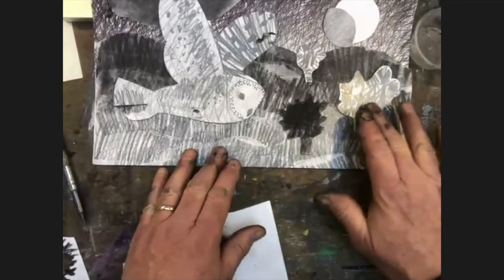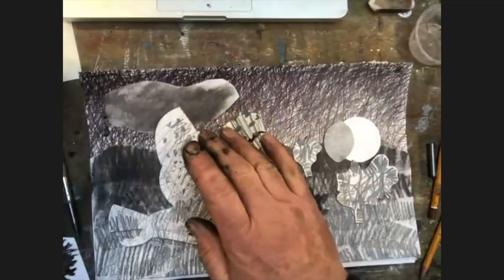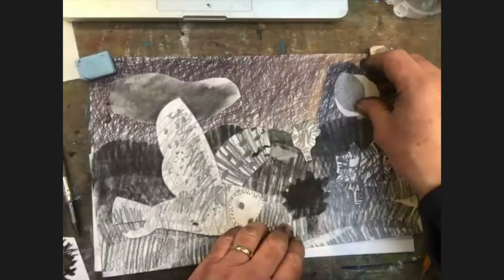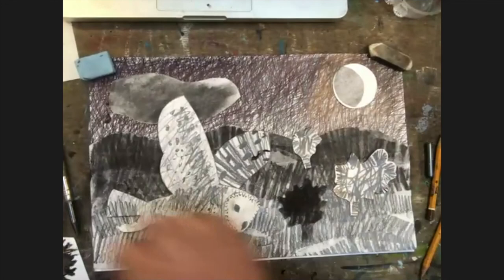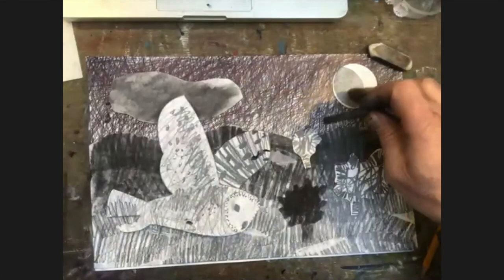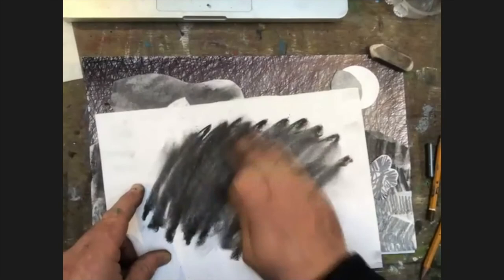So you have, hang on, I'm just going to do the cloud to finish it off. Moon. And the cloud is just as I did before. Hang on. For me, I want the cloud to be softer and once again a different texture to the sky. So all I did was use something that's softer, charcoal or pastel or whatever, just something that's a different texture from the sky. It can be lighter or darker.